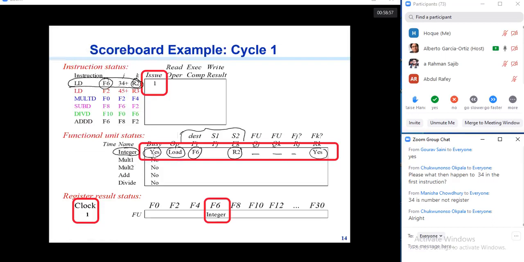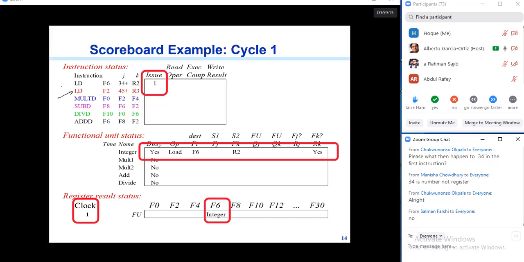Now the second clock cycle. We would like to tell our machine, please execute also this load. Can we do it? So this instruction is not yet done. Can we start to execute the second instruction? No. Remember, if we were in a normal RISC processor, then you could. But the scoreboard is very careful. No way. It waits.